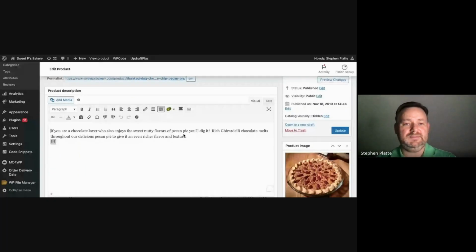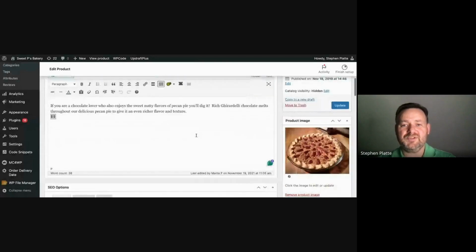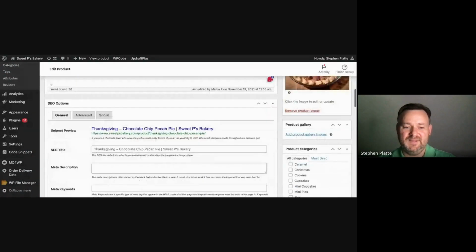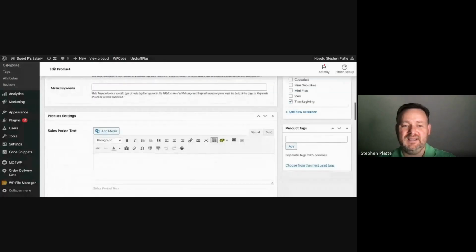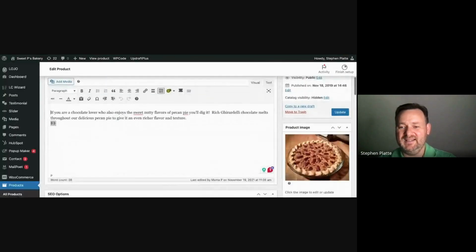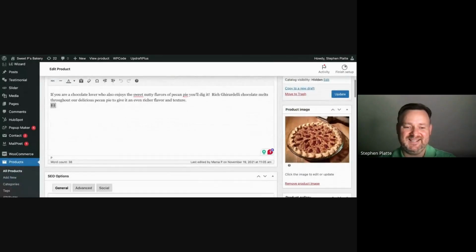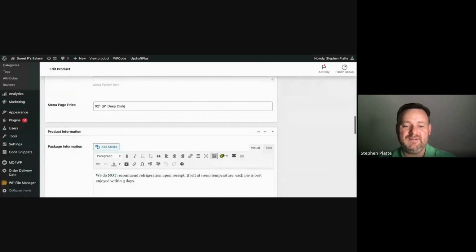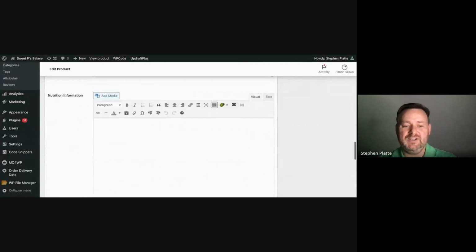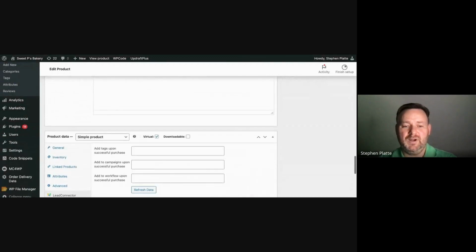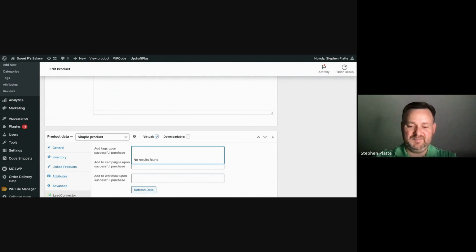So this is a WooCommerce store that's built on WordPress. Okay. In this product, which happens to be a Thanksgiving pecan pie, there's been an integration with Growth Genie so that when you put in a tag here, like product sold, this tag is entered upon successful purchase.